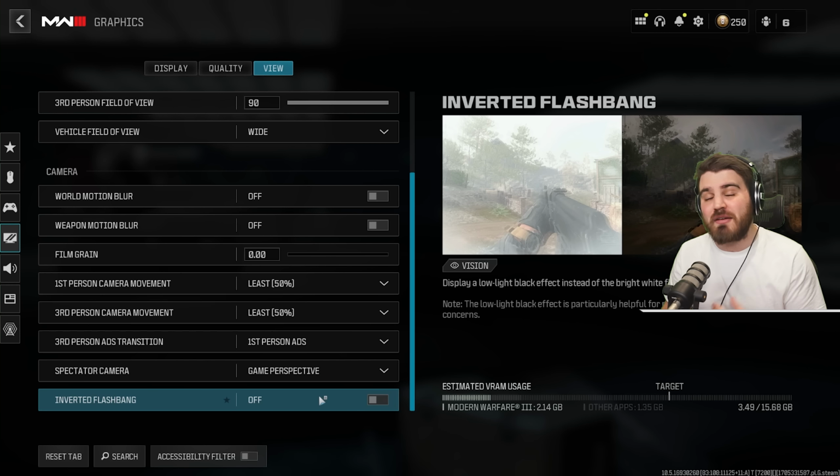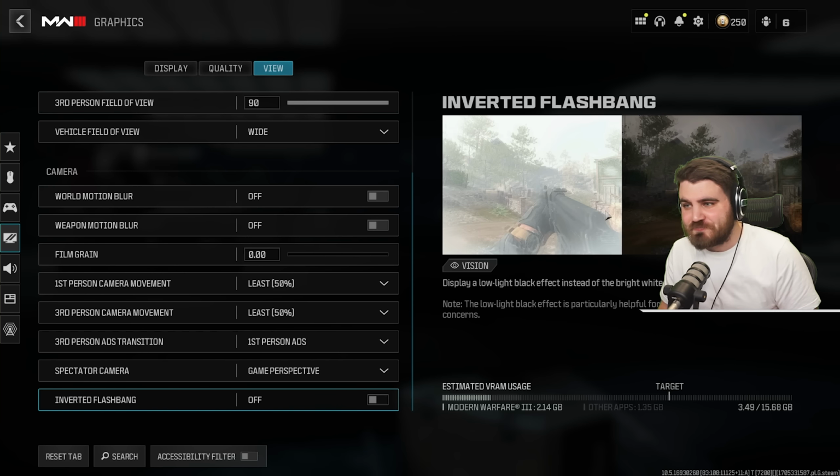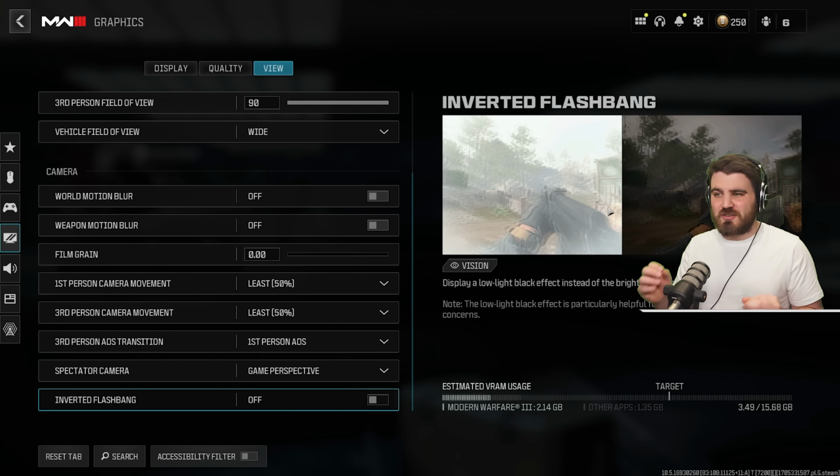This makes it so that if you get flashbanged in game, instead of making your screen go white, your screen goes black. This can be nice if you're sensitive to bright white lights, which some people are, but I would recommend most people keep this off so that when your screen goes white, you go, okay, I know I've been flashbanged, as opposed to your screen going black and you thinking, oh, my game's crashed. It wouldn't be a nice death if you died in game thinking that your game crashed.